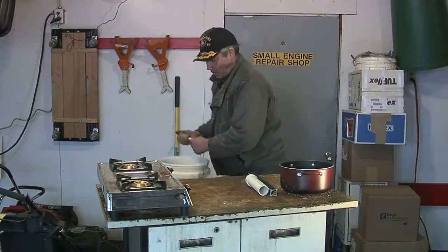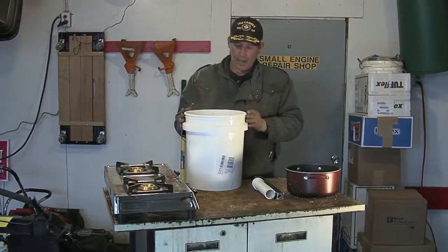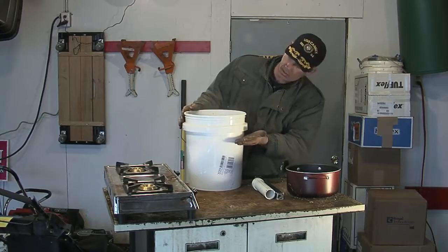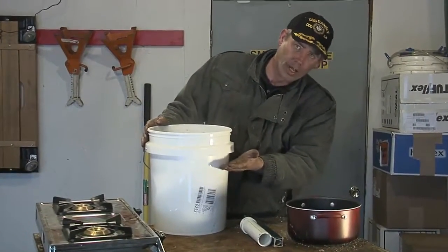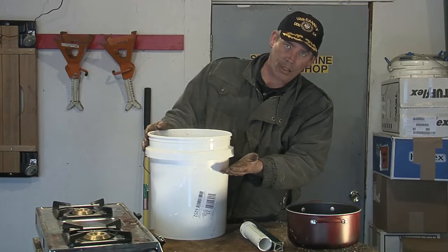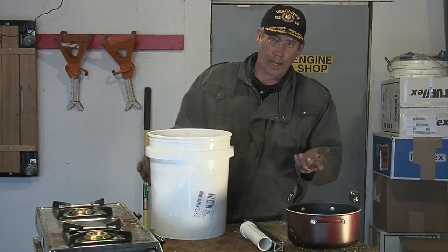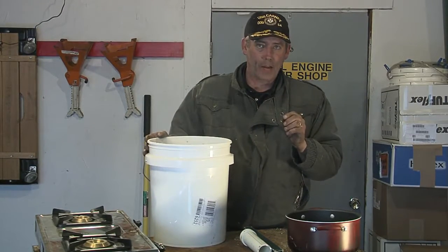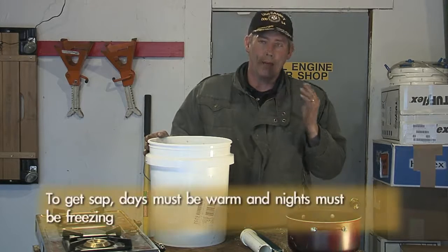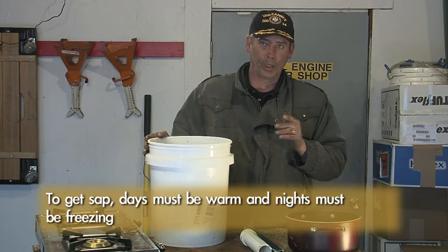Okay, we got our almost finished syrup in this pail. The level of the syrup right now is up to about here. That's the 66 gallons of sap that we collected over the last 2-3 days. You got to remember, the days have got to be warm and the evenings have got to be freezing for the sap to run really good.